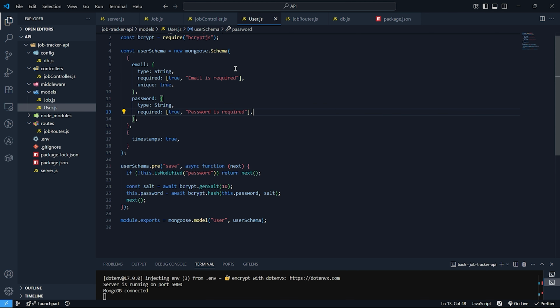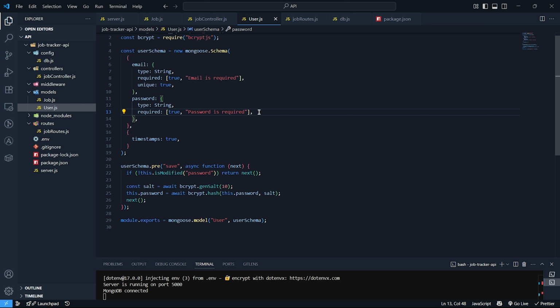Okay, so what we did here, we defined a simple schema with email and password. Email should be unique because that means no duplicate users. Here userSchema.pre save is a mongoose hook that hashes the password before it saves to the database. Then bcrypt.genSalt adds randomness while hashing the password. Then bcrypt.hash encrypts the password securely. We don't store the raw password. That's like leaving your ATM pin on your Instagram bio. So we have created the user model.